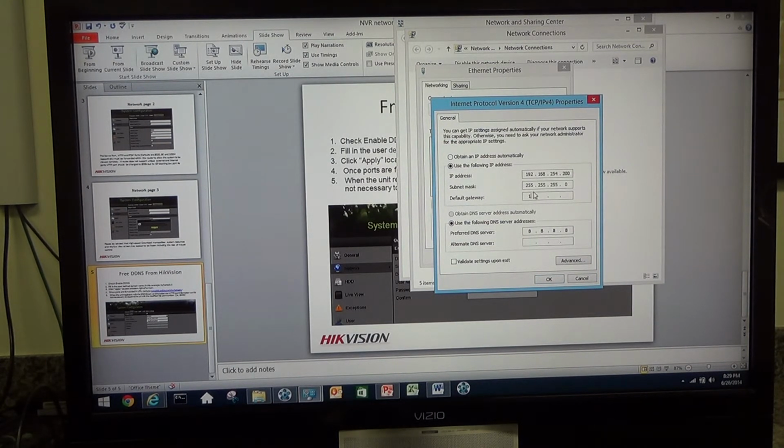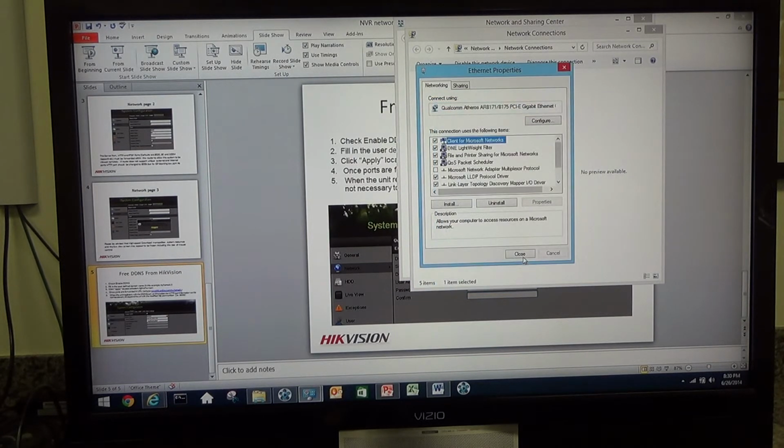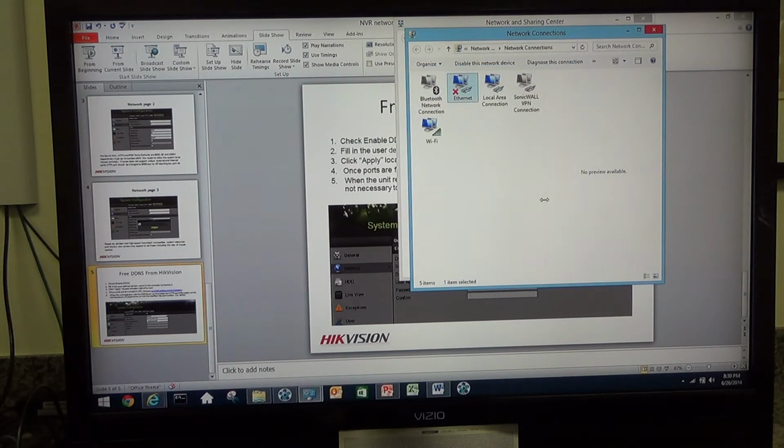And then 192.168.254.1. That's known as the internal NIC address on our DVR, which is the address that belongs to all the devices connected to the PoE ports. If I make this change and I save it and I close it, I could now have a Cat5 cable between my laptop and one of the PoE ports on the NVR and be able to see all the cameras that are connected to the NVR.